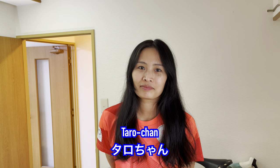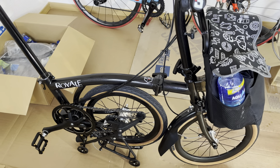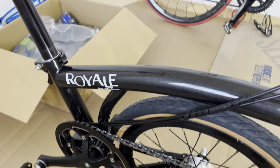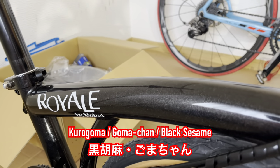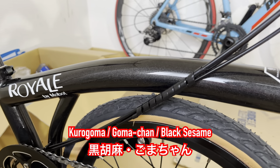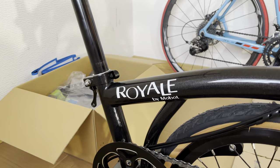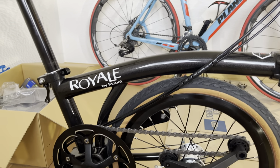And Tuan will be bringing her folding bike as well. Her folding bike's name is Taro-chan — the purple potato. And my folding bike's name: we got a lot of awesome suggestions in our last review video, and one name I really liked was black sesame. Black sesame in Japanese is called kuro goma, so I think I'm going to stick with kuro goma, or maybe goma-chan for short. Goma means sesame, so black sesame goes well with the purple potato. These will be our two main bikes moving forward.